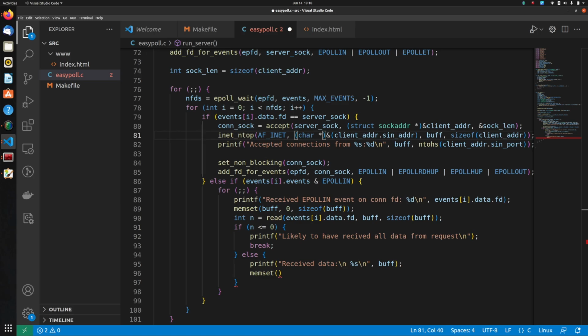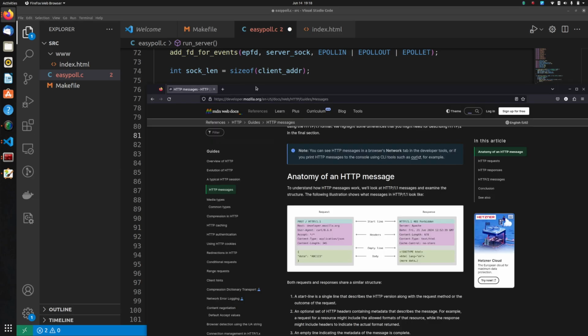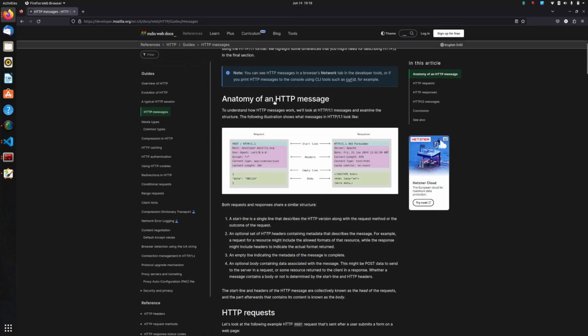In this case, I'm assuming everything will be located inside www, so I'm only interested in the name of the file, and we are not going to support any URL paths like any sub paths. It will be only a one shot name, right? So we are going to extract that, and let's see how the request looks. It looks like this, right?